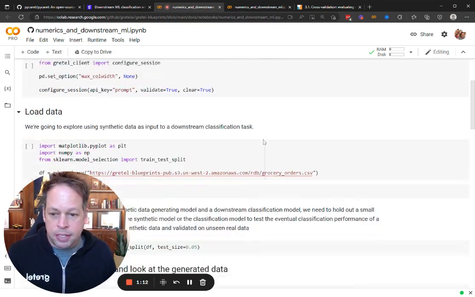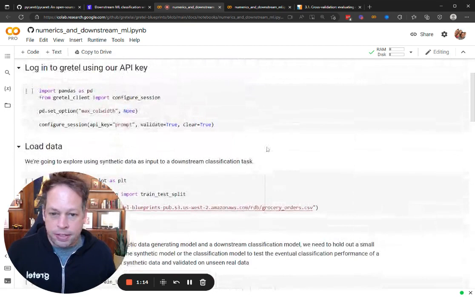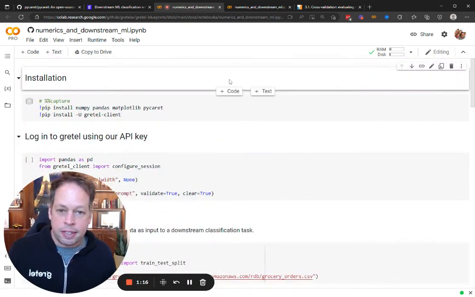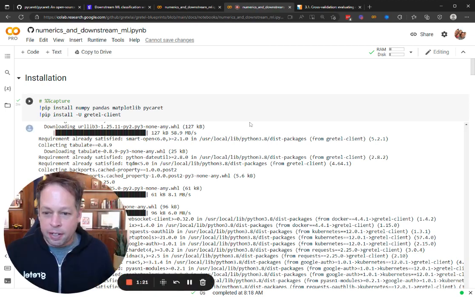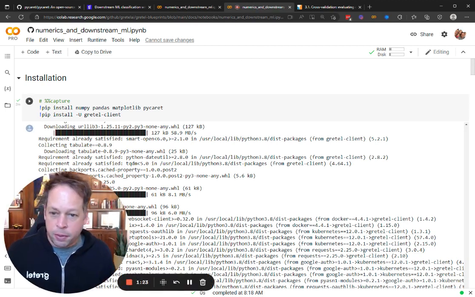Running through this notebook takes a while since it runs a battery test and we're generating synthetic data, so about 20 minutes end to end to let it run through. So we don't have to do that now. I went ahead and ran it in a notebook here, and we'll just walk through the results and walk through the code and kind of explain what's happening.